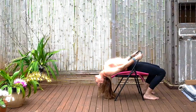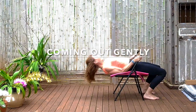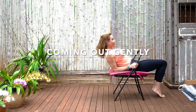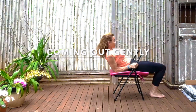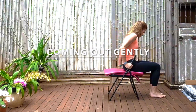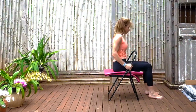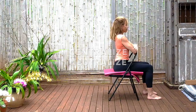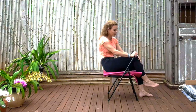And we're going to come from here back up to sitting, so making your way up slowly. Remember to draw the navel to the spine as you come up. And then slowly, gently, just allowing yourselves to rest on the railing. Deep inhalation, deep exhalation. Before we continue.